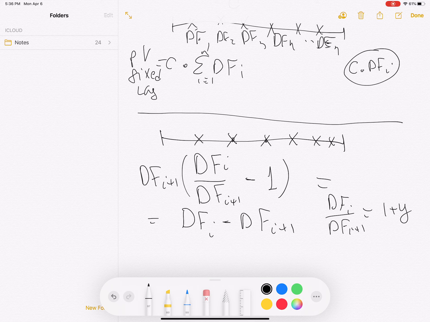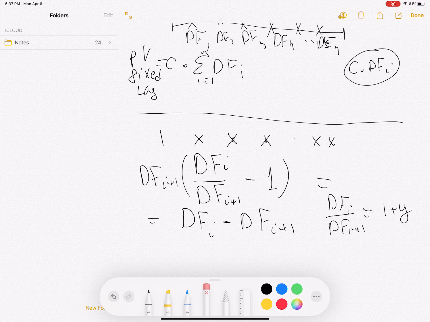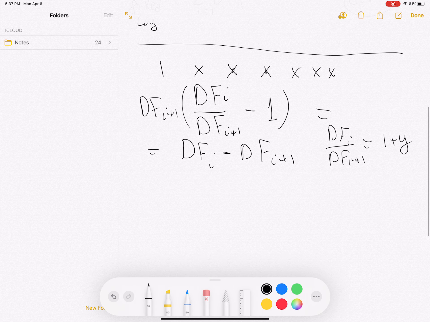The rate, the yield you're going to get, is basically the discount factor at this point divided by the discount factor at this point here. Okay, good. So now we are going to sum them.